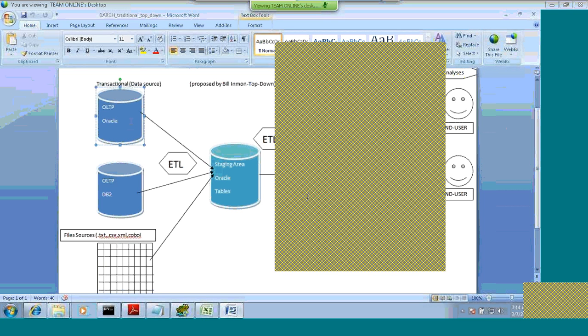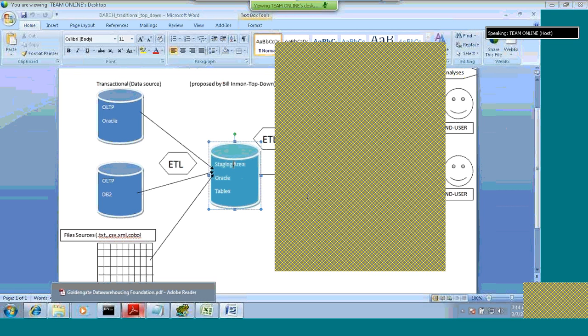When I say copy paste, the data that I am extracting into my staging area will also be there in the OLTP database. If I say cut paste, that means I am removing it from here and putting it here. No, it's not the case. The case is copy paste. I am just retrieving the data from the OLTP database or files and loading it to the staging area, but the data will still be there in the source also.